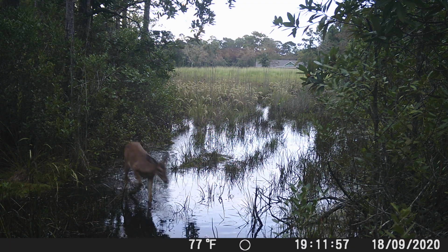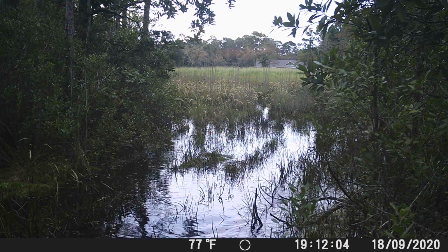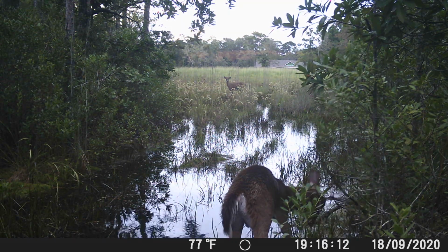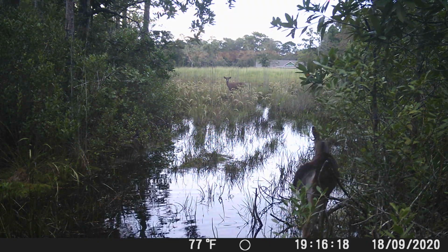This was a poor shot because of the water on the lens of the camera, but it was a pretty good shot of that rack. So I left it. And this is, again, the big 6 point at the gate. For some reason the camera cleared up a bit. That's a nice shot of that rack. Again, we're back in Hat Pen and just some deer moving around. Buck coming out, looking a bit feisty. So you can see he's kind of raising heck with the foliage. The doe in the background looking at him.